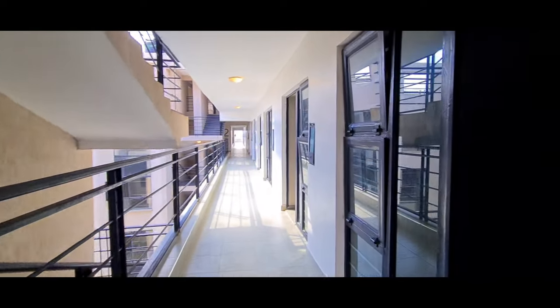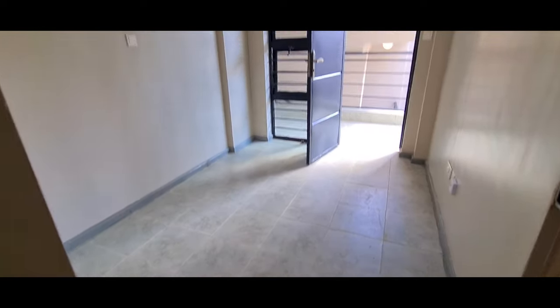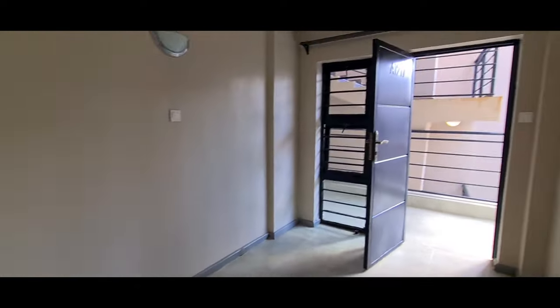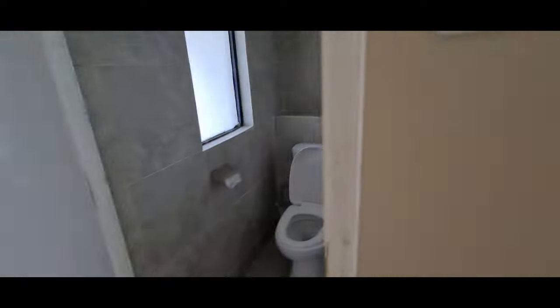Number two. Let me see. Now, let me show you the house with the light. The sample number two is this one. You have those kitchen cabinets, down cabinets. You have the entrance, the living room. Now your living room is quite big. All houses, they don't look the same. I'm gonna showcase all units. And then you have the toilet.